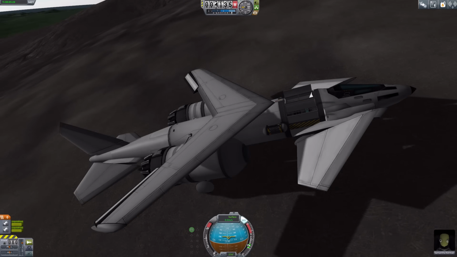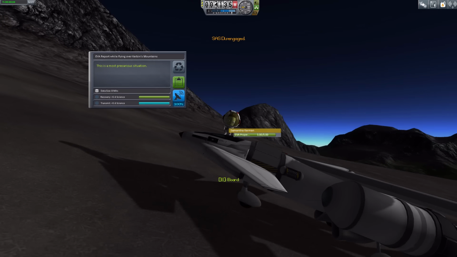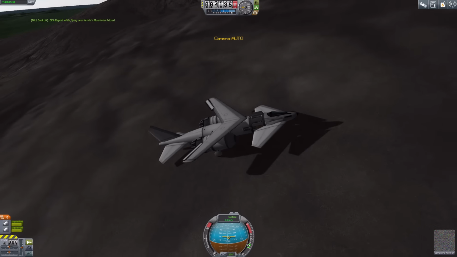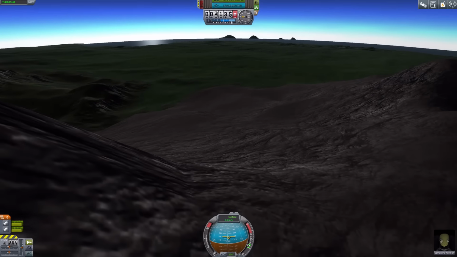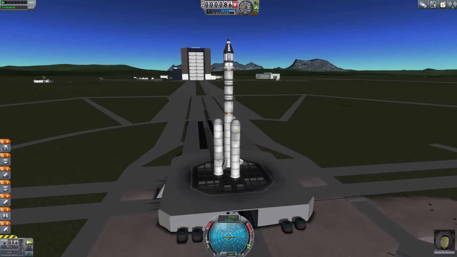Okay. And EVA. EVA report. This is a most precarious situation. Well, that was quite useful. Flying over Kerbin's mountains added. Excellent. Okay then. Recover vessel. Okay. Let's give it a shot.